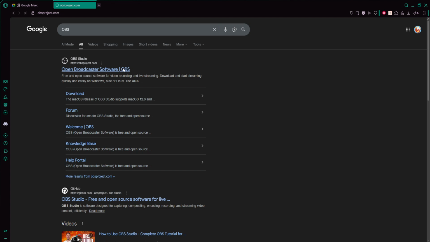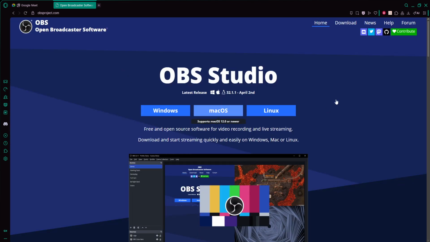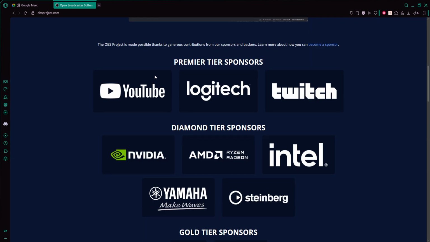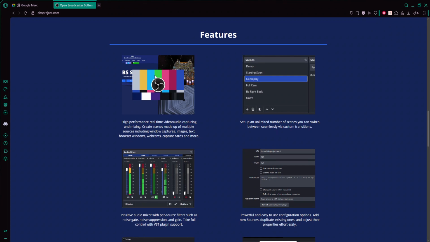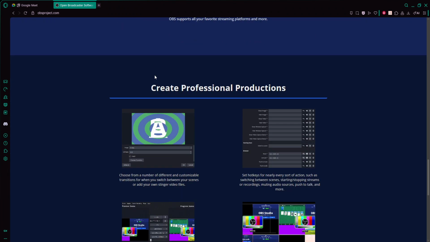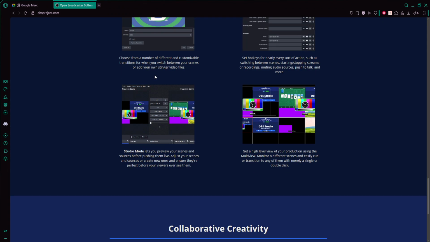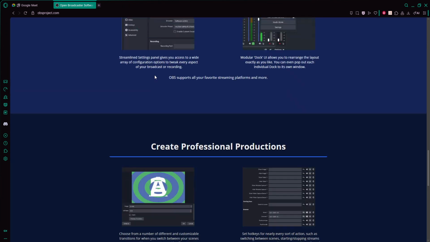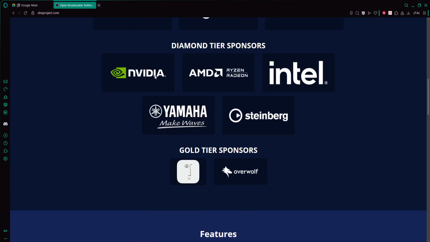Next, you'll need to activate the virtual camera feature in OBS. Look for the option labeled Start Virtual Camera, usually found in the Controls area. Click that to turn the virtual camera on. Once it's running, OBS creates a virtual webcam device on your system that other apps like Google Meet can see and use just like a regular camera. Keep OBS open in the background while you move on to the next step, because closing OBS will stop the virtual camera.